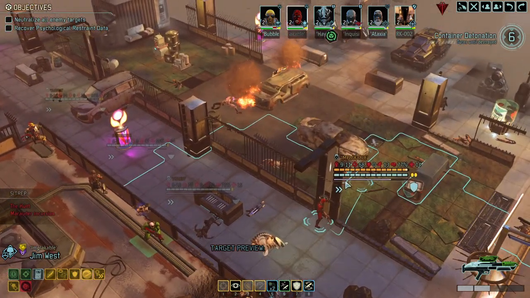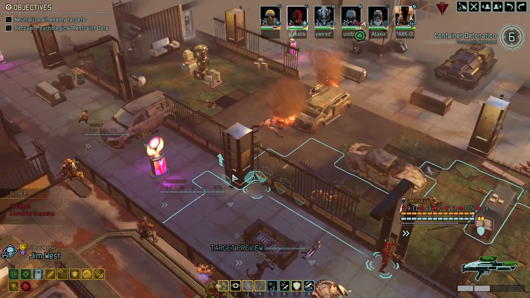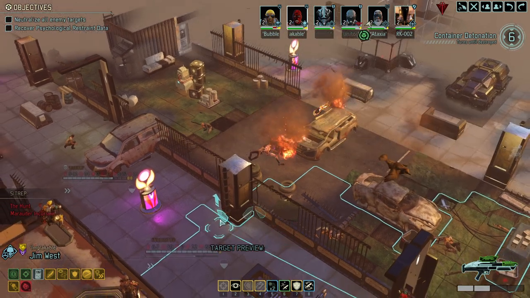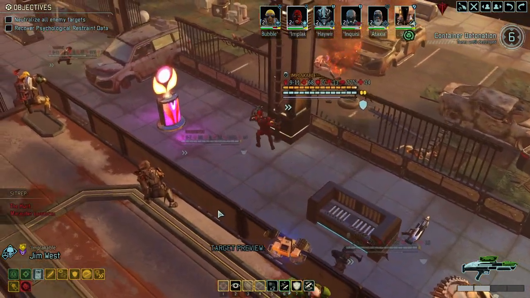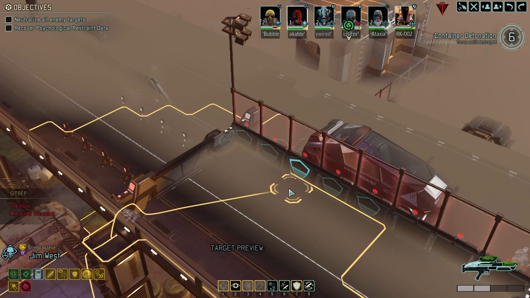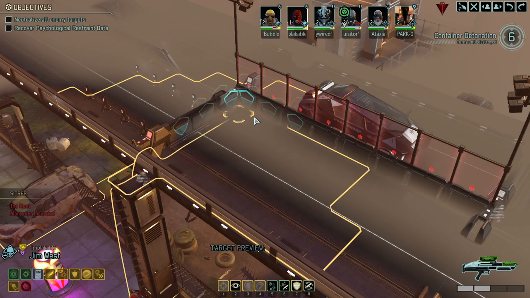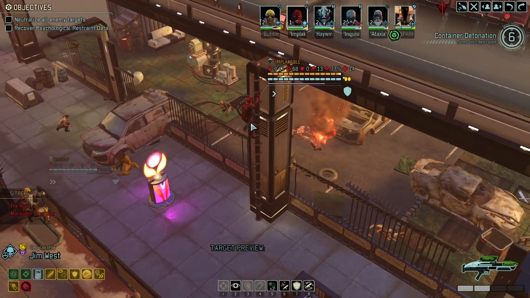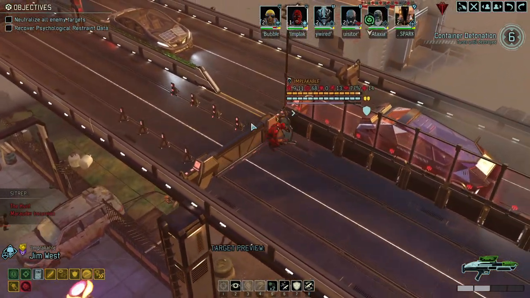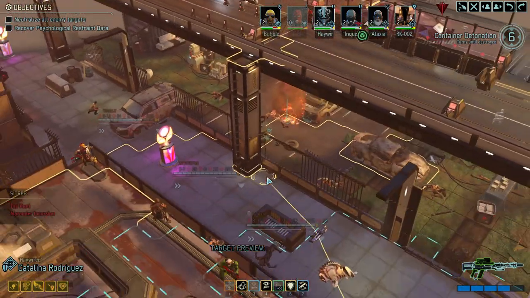Six more turns, I think. I think we need to play this one carefully. Alright, nothing there. We could move up and just use the upper ledge here to our advantage. Is it clear? That did not trigger anything, but I definitely saw that there was someone in here.